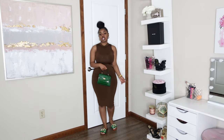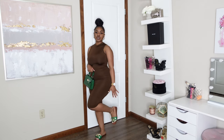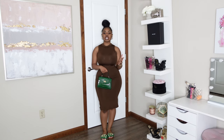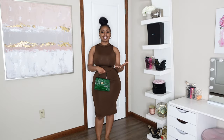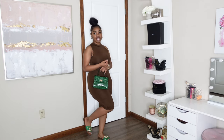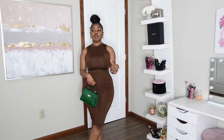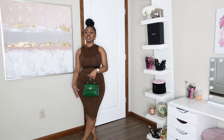I didn't even anticipate it being that matchy-matchy, but it's a cute look and I would definitely wear something like this to a graduation. I added some extra gold accessories — a simple solid gold anklet on one ankle, my chunky small gold hoops, and a gold and white watch from Shein. I don't even know where I got this whole brown and green color scheme from, but I'm so glad I threw it together. You could honestly pull off something like this as the graduate if you want to be simple but still look nice.